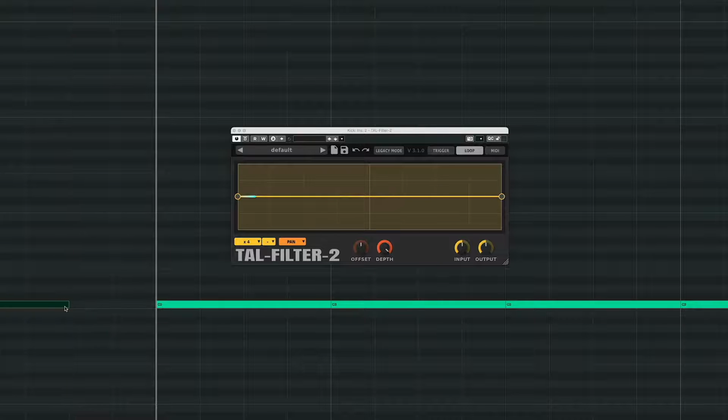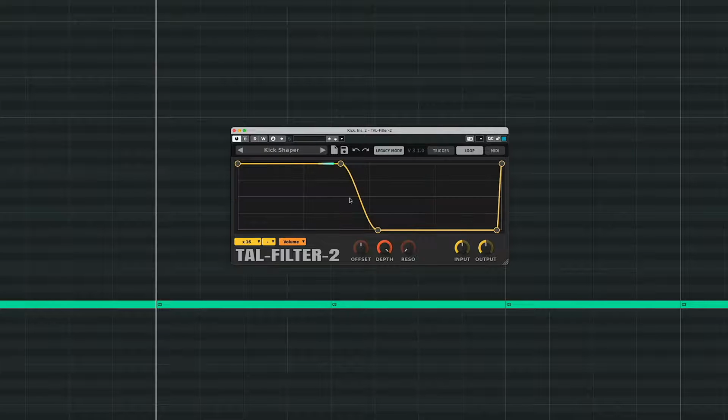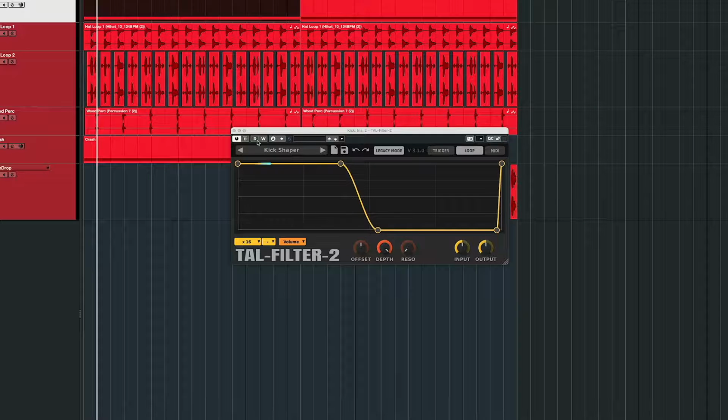So we could do it in a sample way, but it'd be abruptly clicking on and off. So we're going to do it with the volume shaper to make sure everything is nice and smooth. And the beauty with this, I've included the presets for Tal Filter 2 to quickly shape your kick. So if you go into here, you'll see the Demis Hellen file and you can click Kick Shaper and it'll automatically set this up ready to go, which is on volume and at the right speed for your project. Let's have a listen to the difference with this on and off.